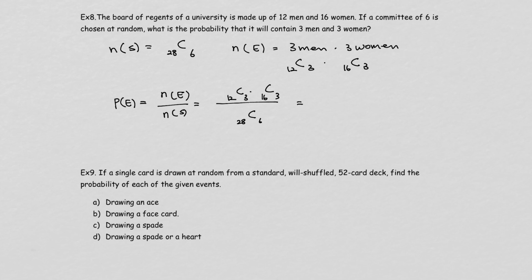So when you do all that on the calculator, you should get something close to 0.327. So this is your probability. And they did ask for probability. But if they ask for percent, all you need to do is multiply by 100, which is going to give you 32.7%, right? So it depends on how they are asking. If they're asking for probability, decimal form. Percent, it will be percent form.